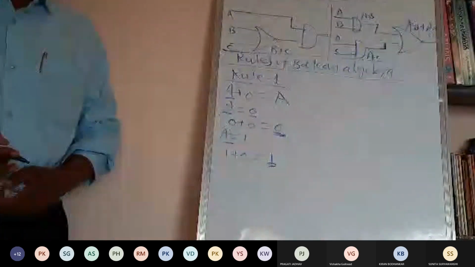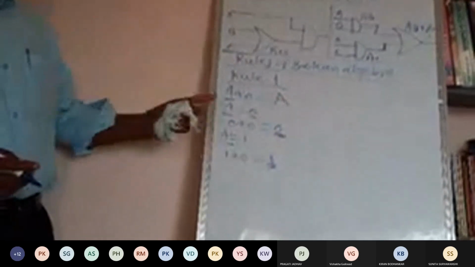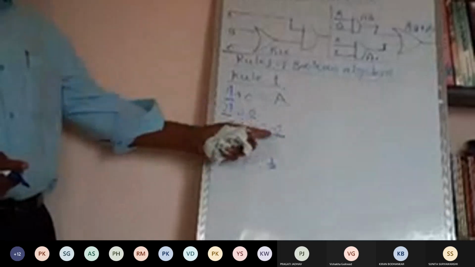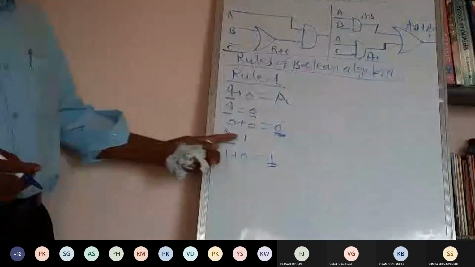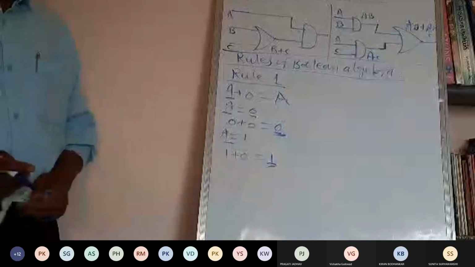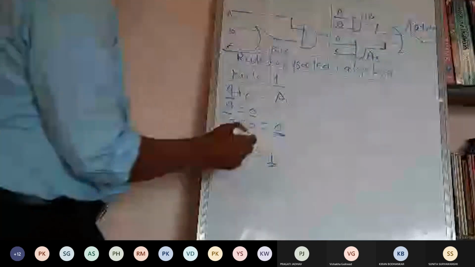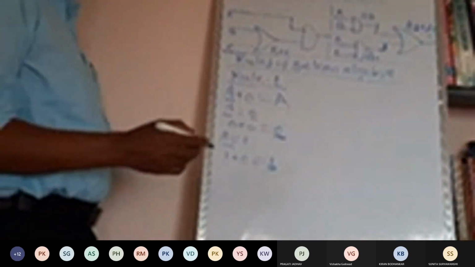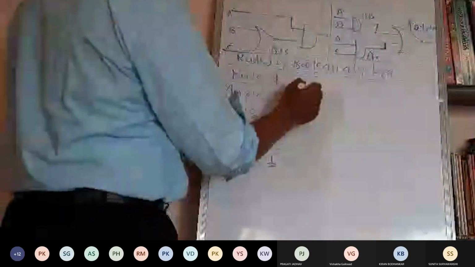हे मात्र लिहून घेत चला. वहीत असेल नसेल सांगता येत नाही. कंटिन्यू करत चला माझ्यासोबतच. रूल नंबर 1, that is a plus 0 is equal to a. For a is equal to 0, 0 plus 0 is equal to 0, that is a. As well as for a is equal to 1, 1 plus 0 is equal to 1. Simple. Similar to that, मग आता बघायचं याचाच logical circuit of this.